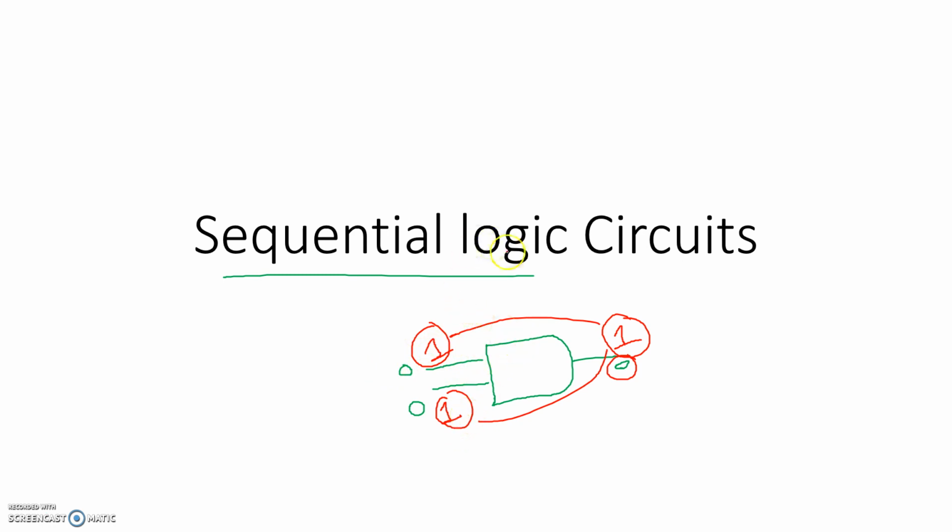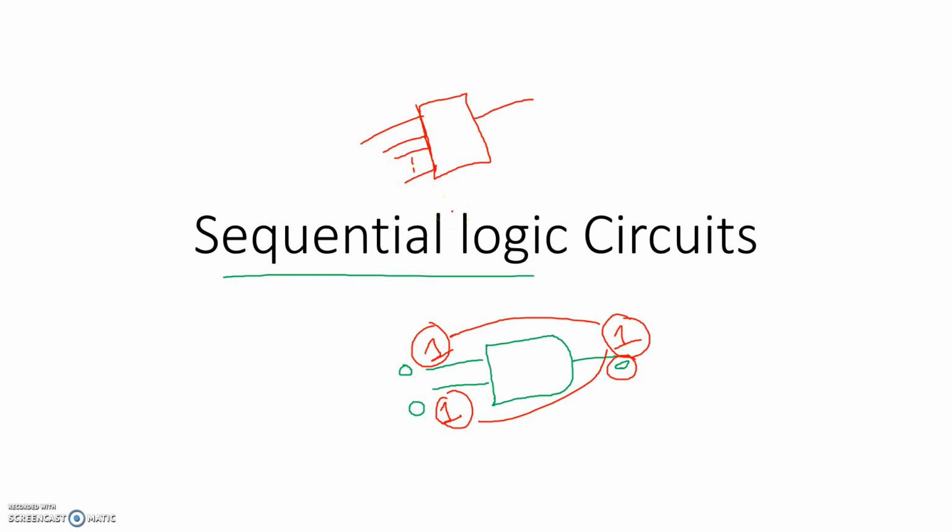And here comes the difference between a sequential logic circuit and a combinational logic circuit. In a sequential logic circuit, suppose this is one circuit which is for the time being a black box to us. Suppose you give some inputs, and there is one output and multiple inputs. The output is not dependent only on the present state of the input, it also depends on the past values of the output, what happened in the past. So this is the basic difference.